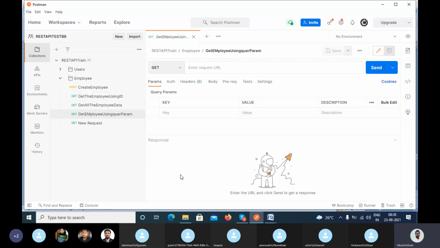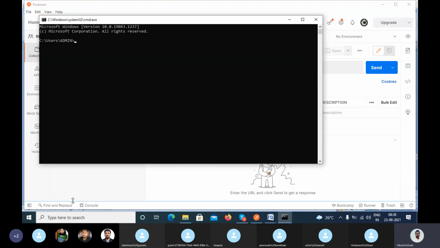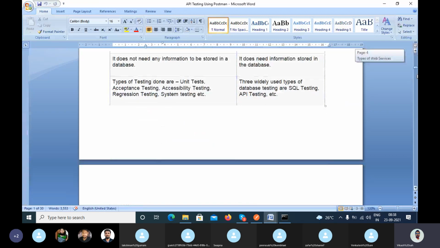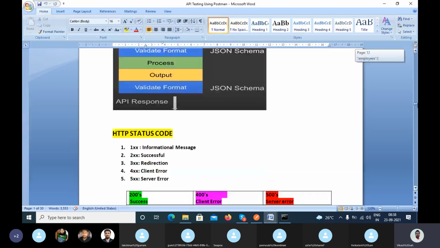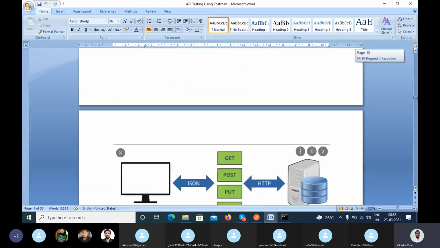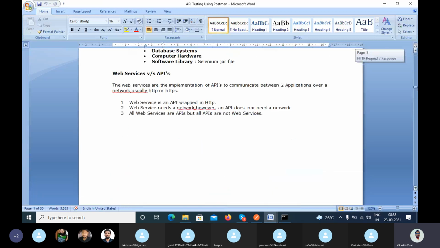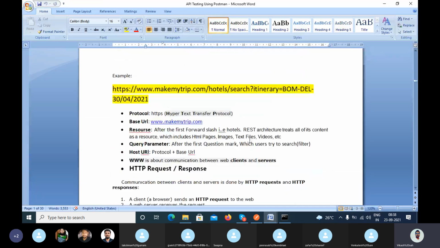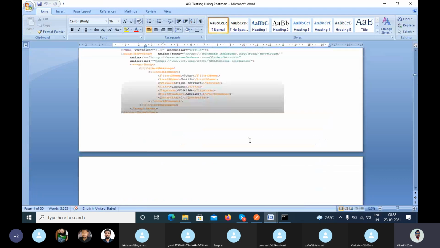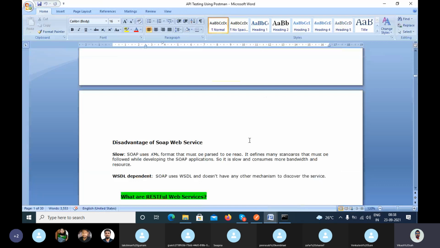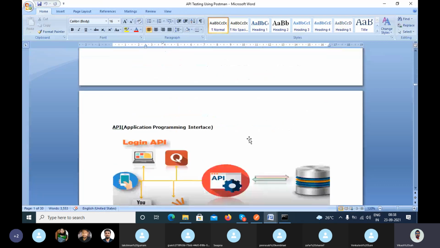Before that, we are using our local server, so we have to start the local server so that it is up and we can use it. What is the command? Let me check the command.